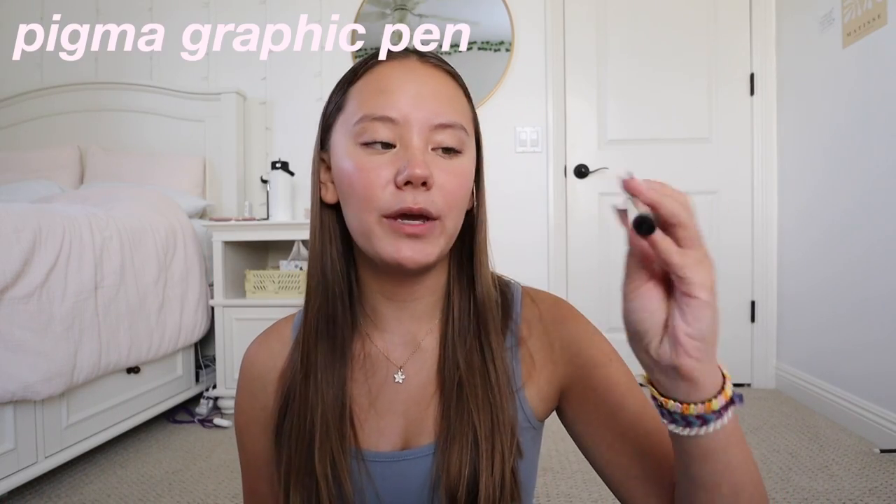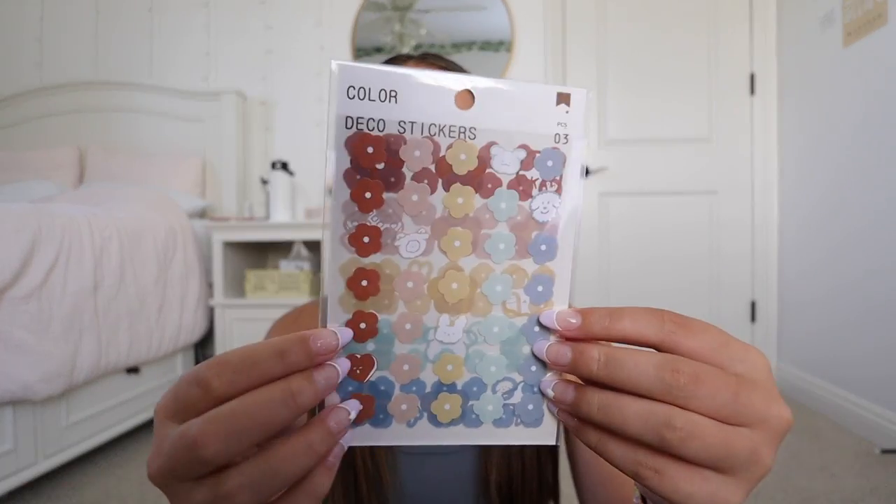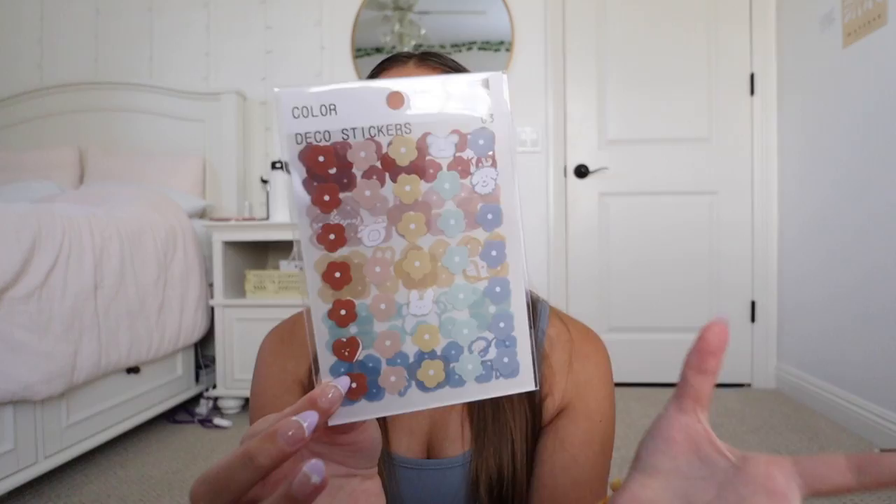Then I just got this little Pigma marker — I think that's what they're called — one of the graphic ones, just in black ink. I really like these pens and I don't have this shape of tip so I decided to try this one. Then I got this cute pack of stickers because I feel like they look cute on school supplies — just look at how cute the flowers are and the colors. And then lastly I got this pretty big pack of Crayola Super Tips. I won't be bringing these to school every day but they're really helpful for school projects. I do already have some but a lot of them are dead and dried out, and I'll definitely be sharing these with my sister and friends as well.